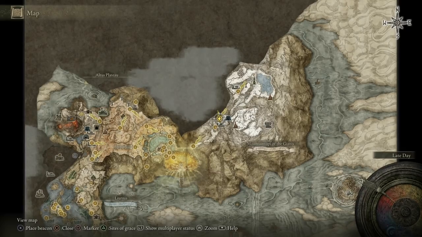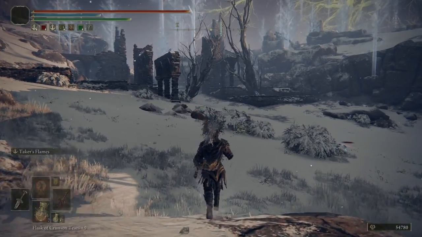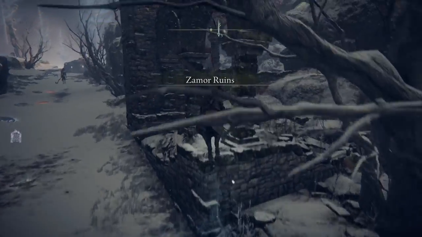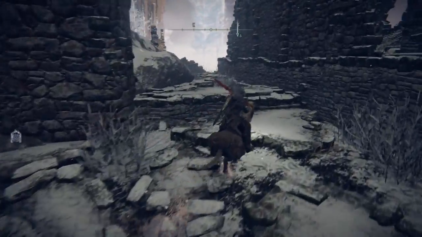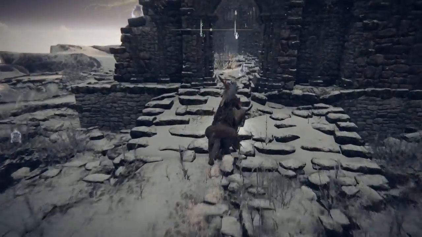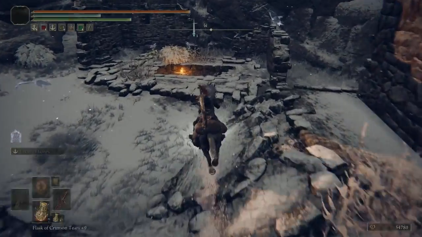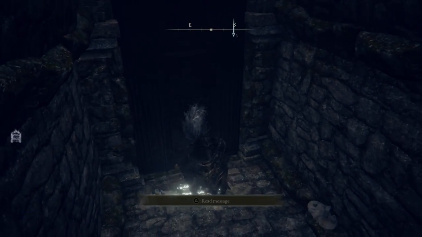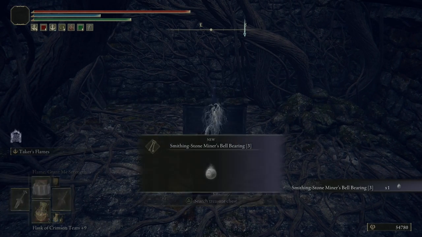Then go to Zamor's Ruins and go where I go, just follow up the right side of the snow path. Take a right here, and then the chest is just down these stairs. And then we're almost there.